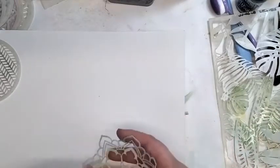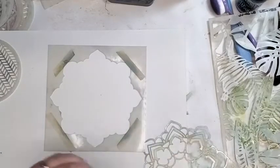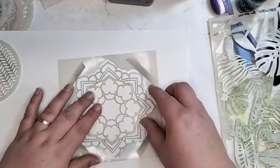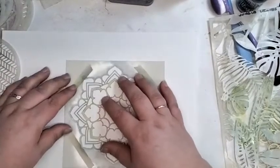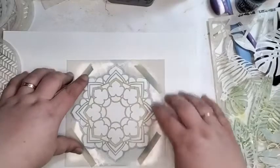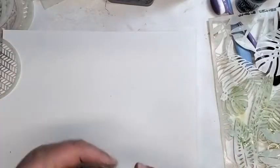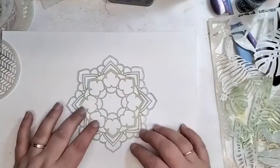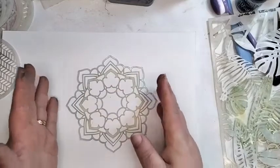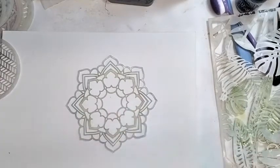So what that means is you can use this separately. You can use this separately in a very similar way to how we've just used our easy frame. But what it also means is you can use them together. Now you can see on mine I do have just little bits of stencil tape over the corners, so I can just tuck them in and stick it down if I want to, and then it's all together. Which I'm not doing today, so that's fine. Right, so for this one there are 7 different mandalas, all of which, like I say, have an innie and an outie, so you can use the outer like the easy frame or whatever.